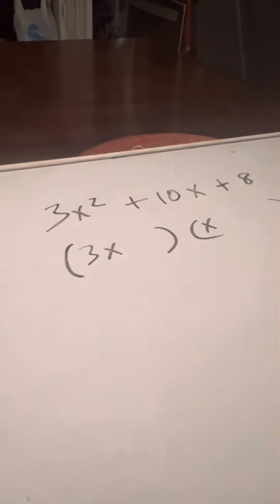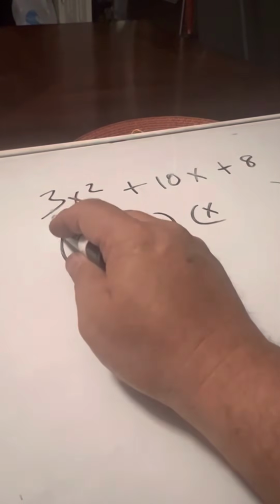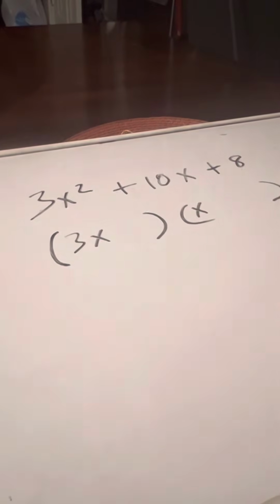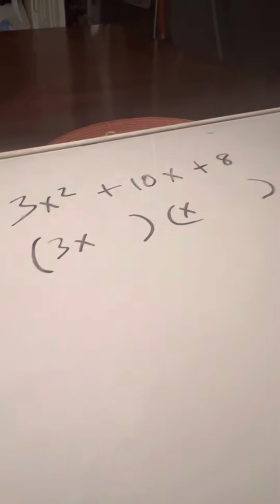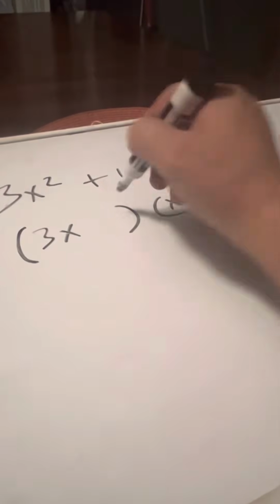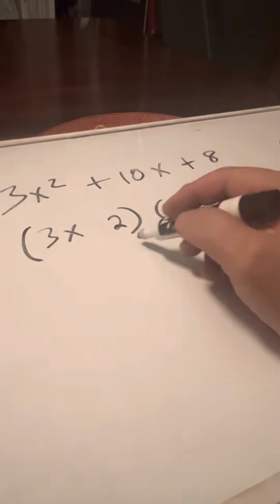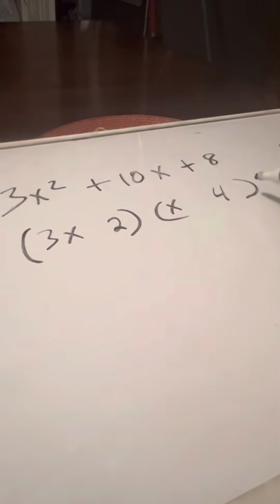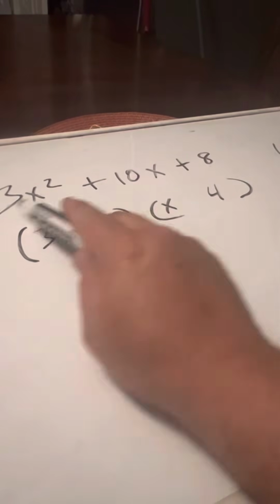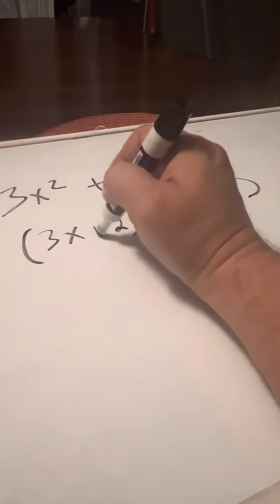But there's something that messes up this whole equation, and it's that 3. So we don't know exactly what's going on, but most likely we're going to have to use those numbers. So let's just put them in. Let's put a 2 and a 4 right there. I imagine that these are going to be positive because everything is positive up here. So let's just make it positive.